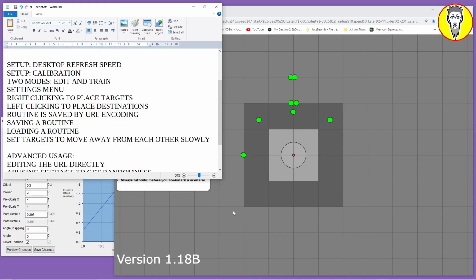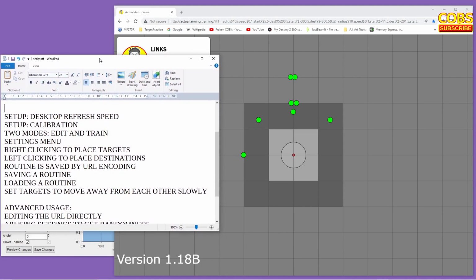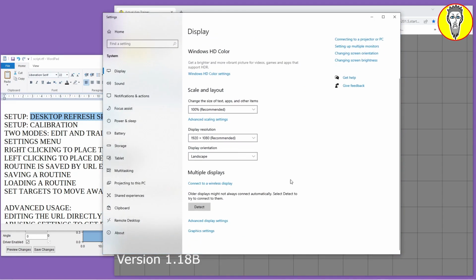Okay, so say you've decided that you want to get set up and start using Actual. What do you have to do? Well, there are really only two things you need to do to set Actual up. The big one is calibration. The other is you want to set your desktop refresh rate to the highest speed that you possibly can. And I want to just go down here.